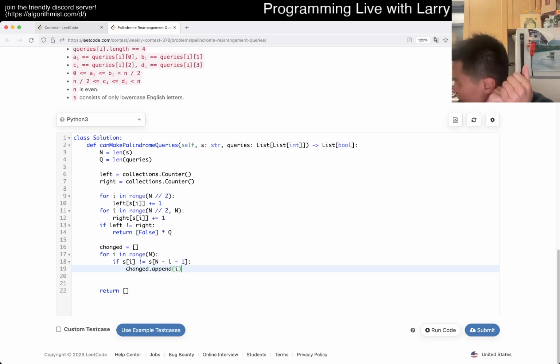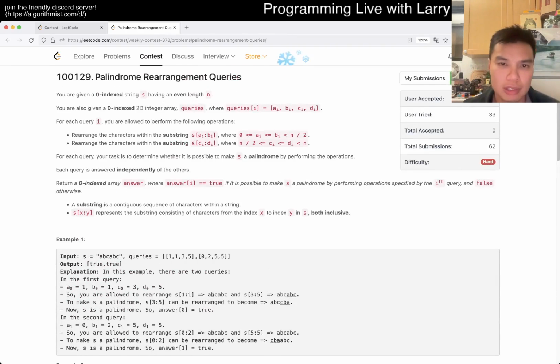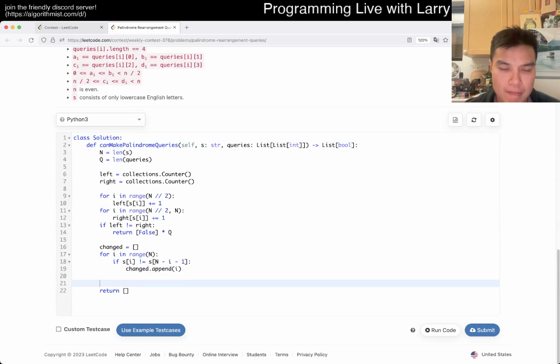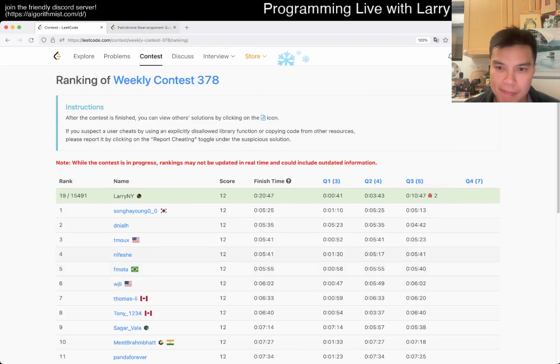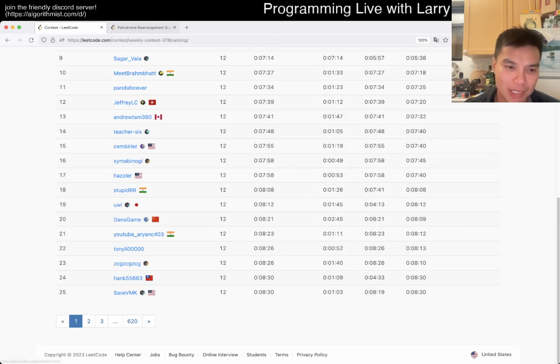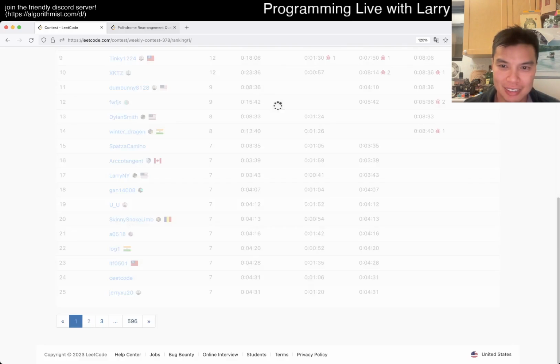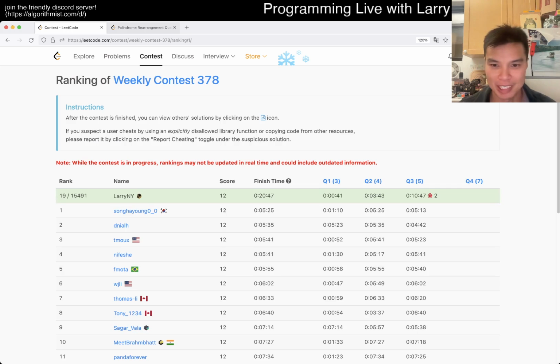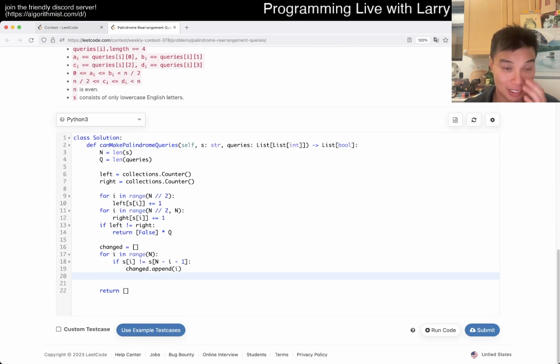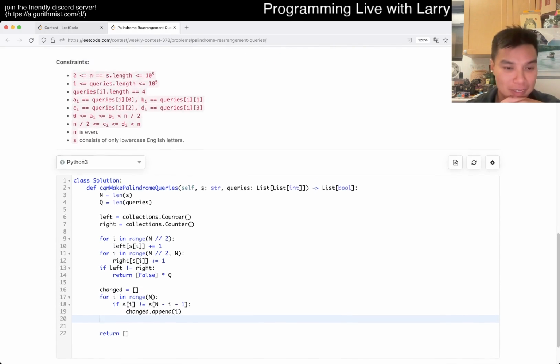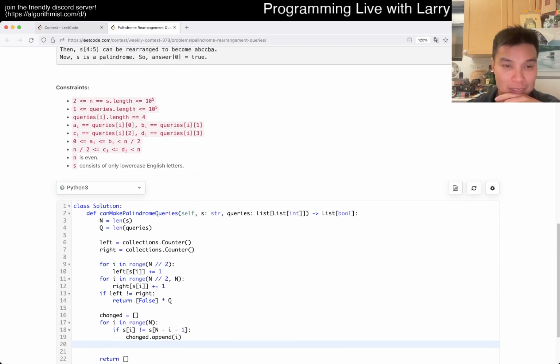What does it mean to swap? Okay, so now we have a requirement set. What do these overlaps mean? Wow, a lot of people got it actually. Oh well, I would have gotten it faster if I didn't have 3 mistakes. That's actually pretty bad. Or maybe just do them both at the same time.